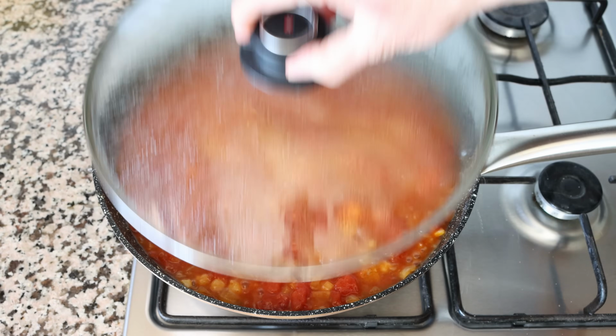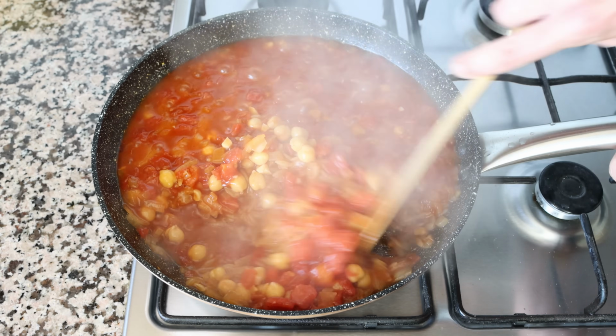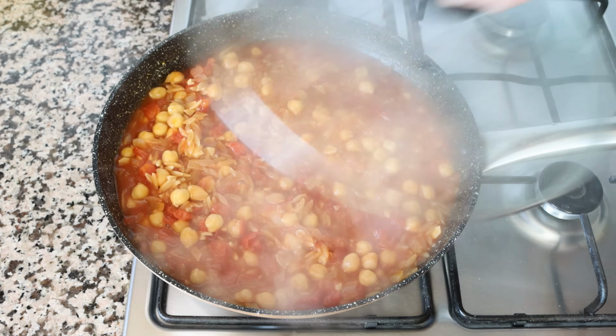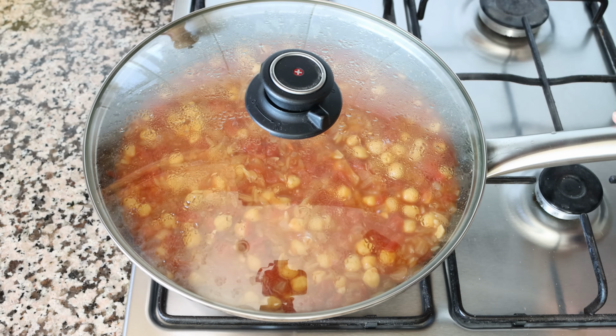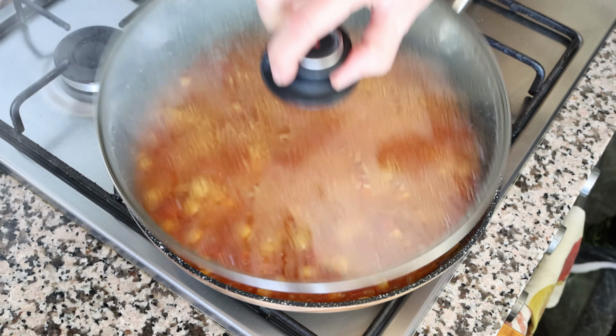And you want to make sure to get in there at the halfway point and give it a quick mix. This is to ensure that the orzo is not sticking to the pan, and it's also going to ensure that all the orzo is evenly cooking. Once the orzo is perfectly cooked al dente, which once again was 11 minutes in my case, I'm going to remove the lid from the pan.